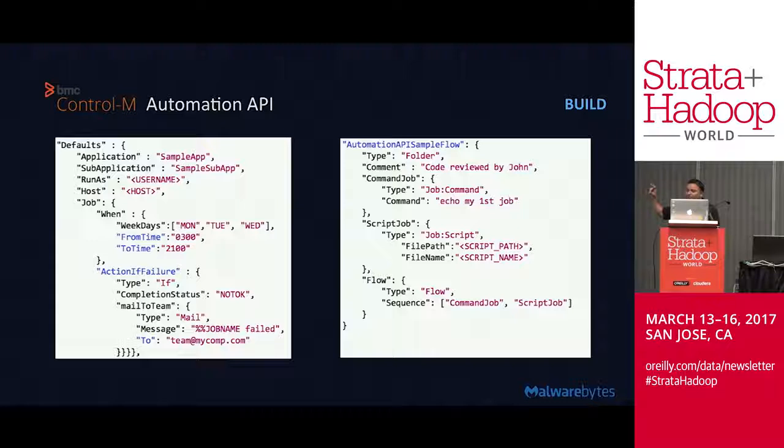It's a simple human-readable JSON definition that you can use to define a job. On the left box, if you can see it okay, you just define the categories of the job, like what application, what sub-application, where you want to run it, what the actual schedule is, and how you want to deal with it if it fails or if it underruns, overruns, etc. And on the right side, you can define what each of the tasks does. Like, the first command job happens to be just an echo job. The next job here, in the example, calls a script that does something. And then you can define the actual flow of the job or the workflow.